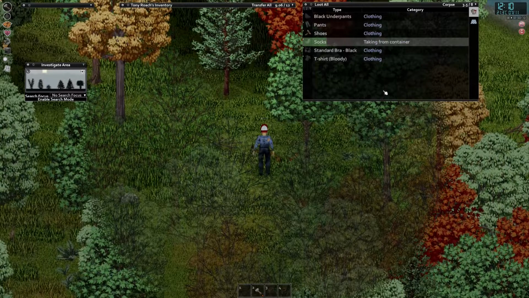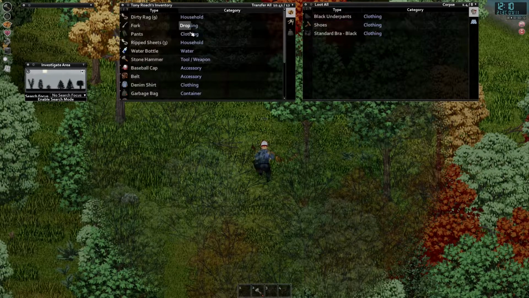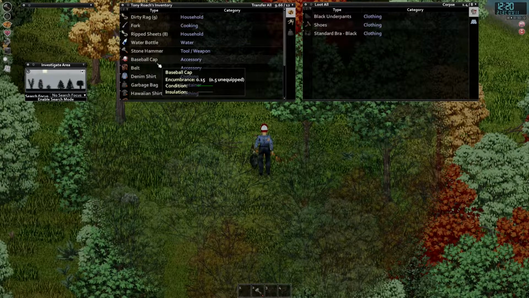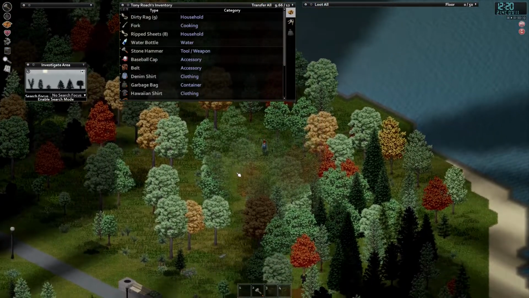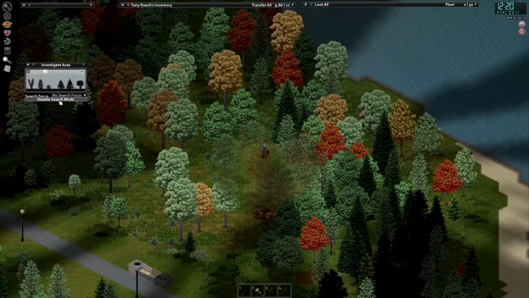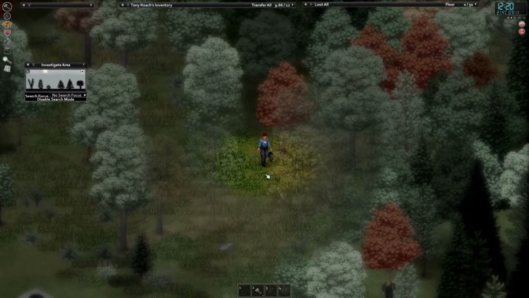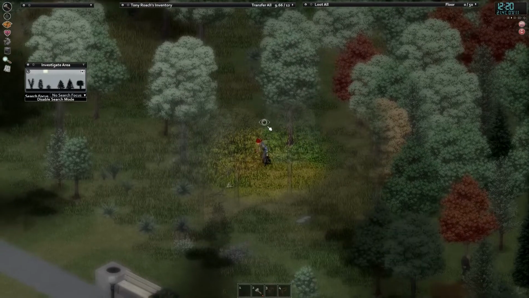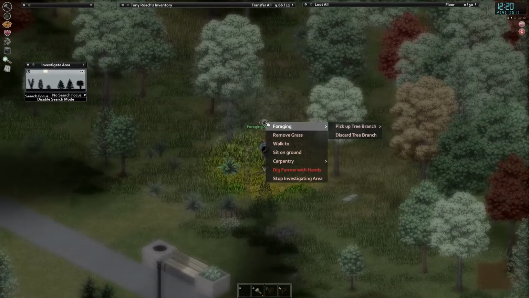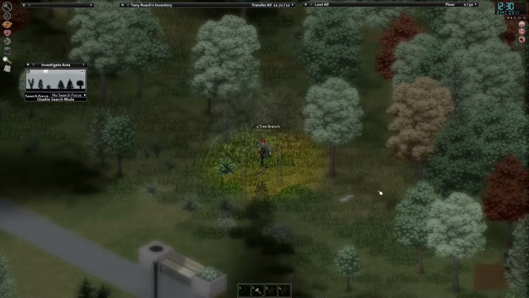I'm going to rip your clothing as well now. We need a new shirt by the looks of it. Denim shirt. Oh, that's really bad. Okay. Right, so we have to keep an eye out for some clothes. All right, what do we got down here? Surely there's more stones or something around here. What is that? The tree branch.